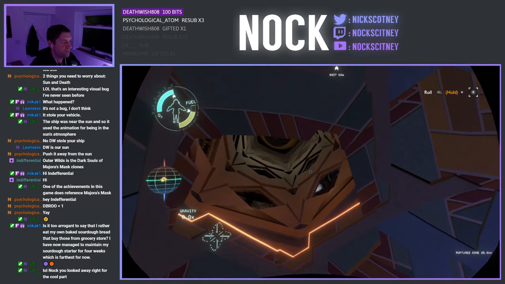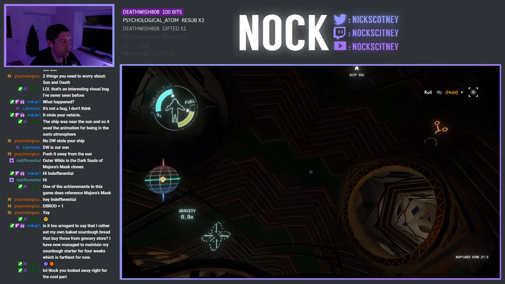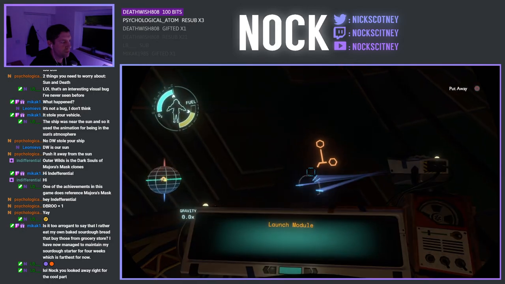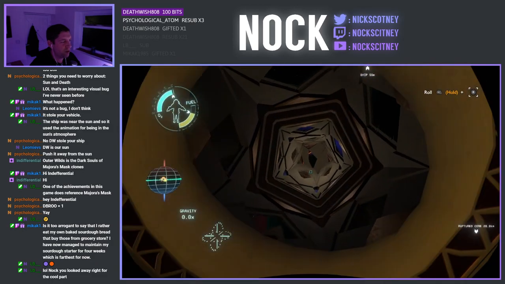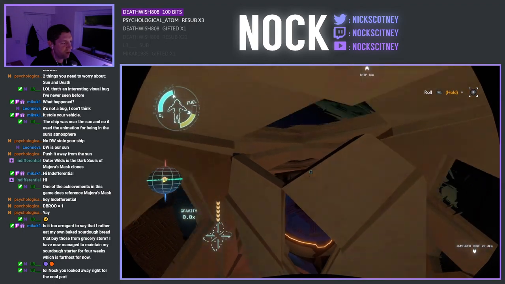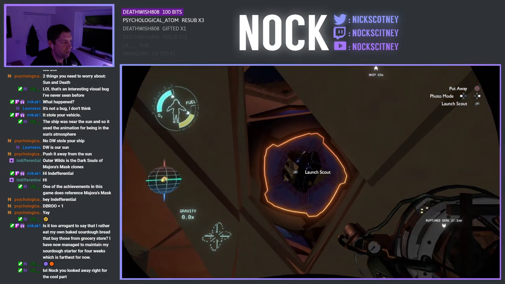So I guess we're going to need to find at some point, or try and find, a way to track the probe, right? Launch module. Let's take a look at the launch module. Was it the launch module that was exposed to the vacuum of space? I'm guessing so. Prompting us though to launch the scout.